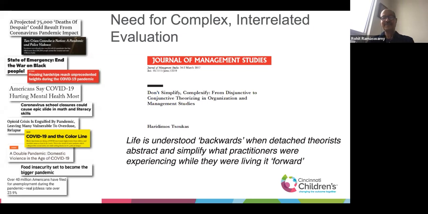And so the traditional summative evaluation takes a backward look, while practitioners are experiencing what's happening while they are living it forward. And then there's a mismatch between this backward look and the forward progression of the way that change happens in systems. This is why the formative evaluation worked really well for us, because in the formative evaluation, we were marching forward with the implementers. We were marching forward with the support system. And so we were in step with what was happening.